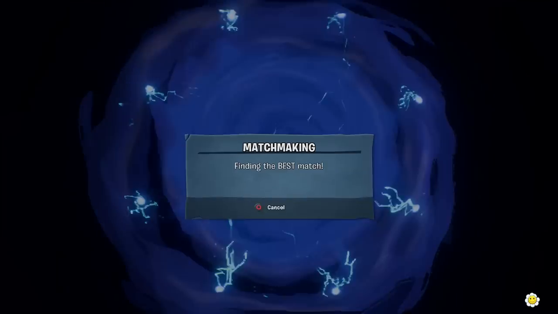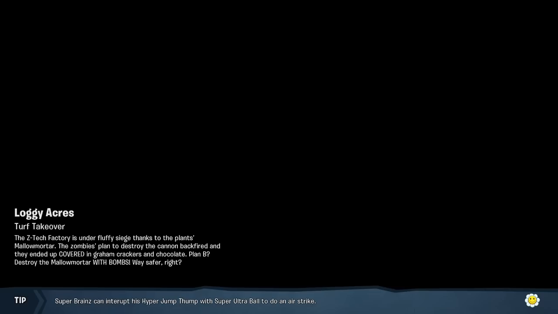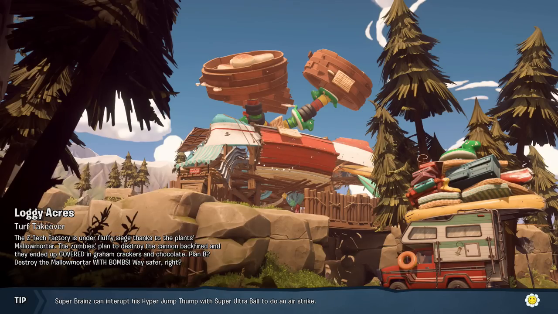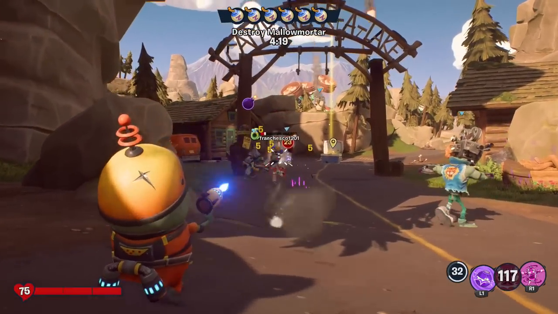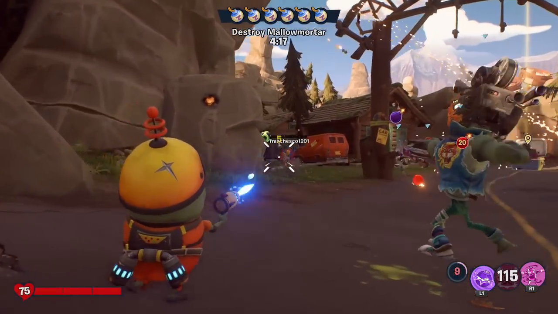A pretty basic concept, but one that could turn out to be a lot of fun. So let's get in there and get started, and hope for the best. It looks like we're going into Loggy Acres to start things off, which is cool. This is a fun map. So it looks like we're starting on the zombie side, which is pretty cool. And we're also on the final points. Maybe we can actually help push for a win here.